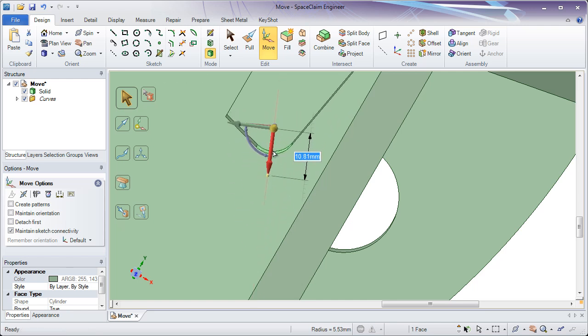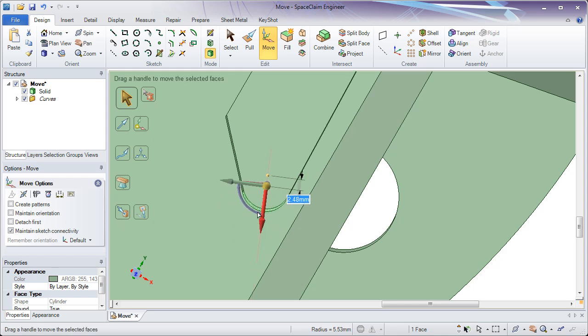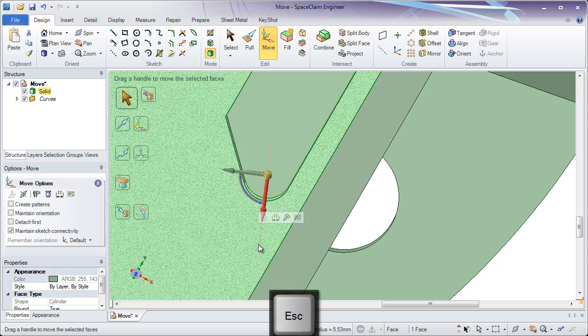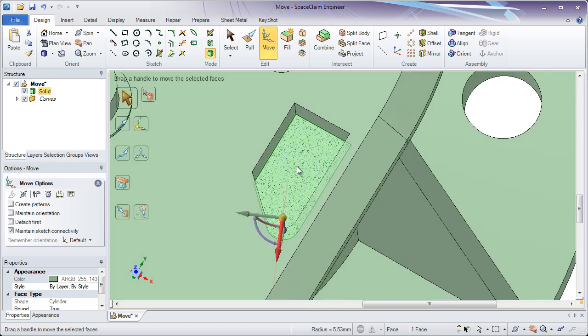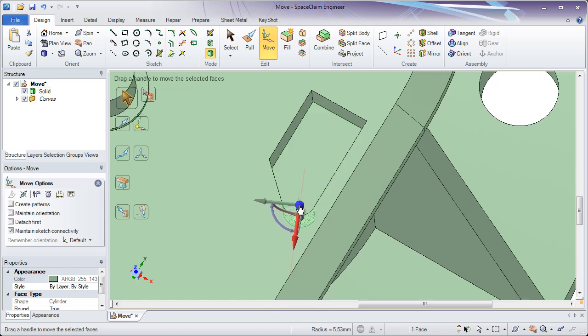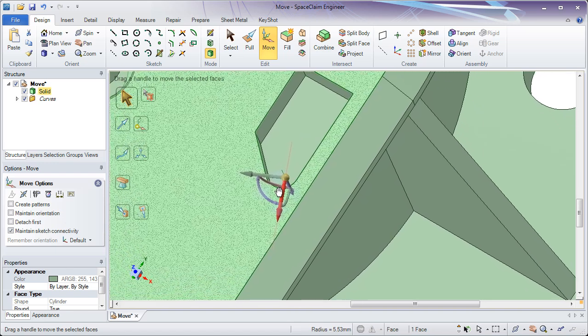Remember, if you're halfway through an operation and you'd like it to stop, you can hit the escape key on your keyboard. That will cancel that current operation. So what I want to do next is let's look at how that's moving. It's moving in the direction of the round towards it. However, maybe you don't want to move it in that direction. Because remember, there's a red, blue, and green direction for moving. You may want to set your own direction for moving something on a model.